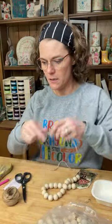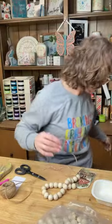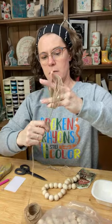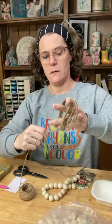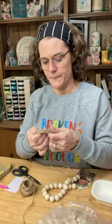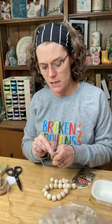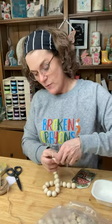All right, let's make our... Oh, hey, Mom. I'm making our samples for the craft show of the tags. All right, so we got our loops. Are you stringing the beads? No, I'm going to give them the beads in the bag. They will string their own beads and they will make their own tassel.